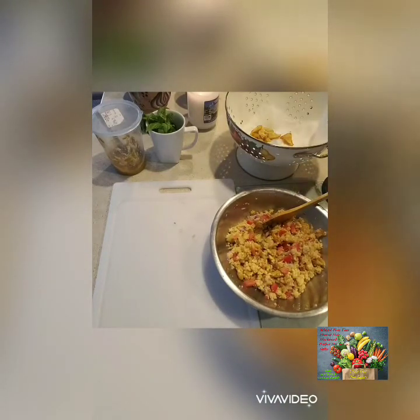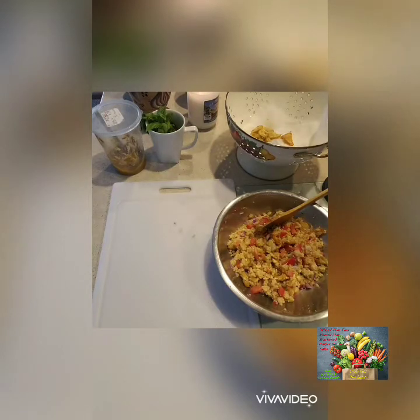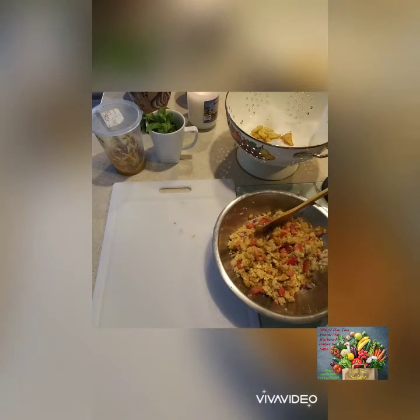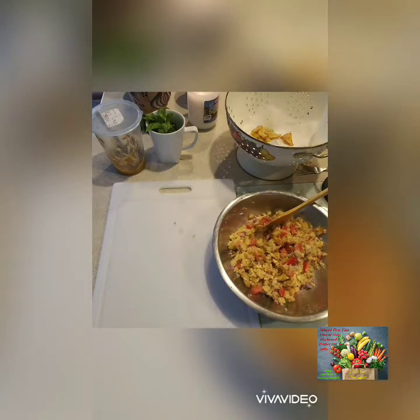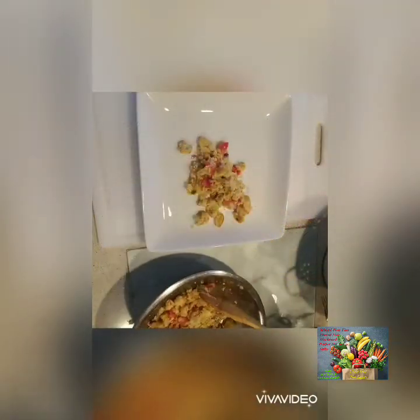So I'm going to go ahead and serve mine. I had some leftover turkey tail. Turkey tail is another delicacy that we have in West Africa, and I'm tasting it here for salt, but we eat turkey tail a lot. You want to be careful with turkey tail because it's nothing but fat, so you want to be careful.